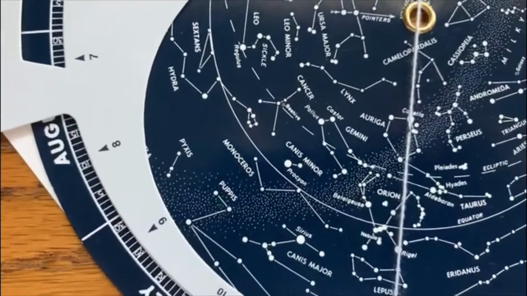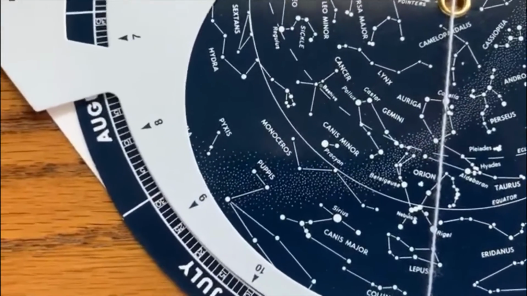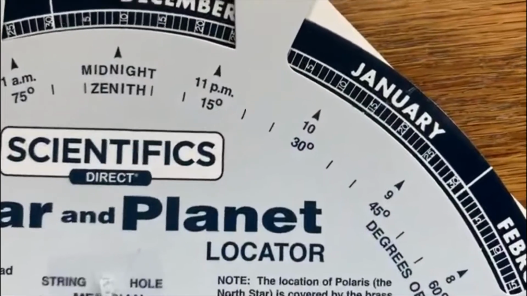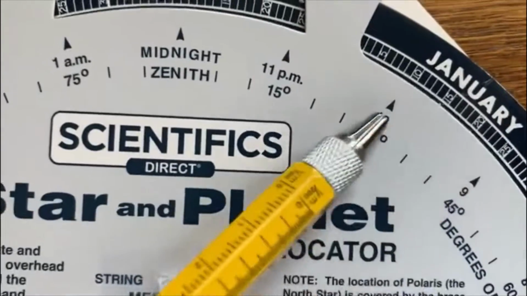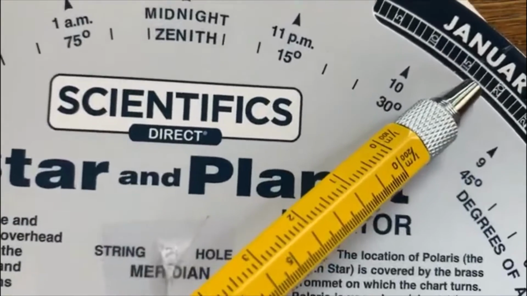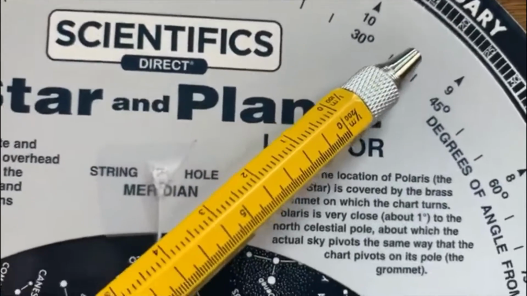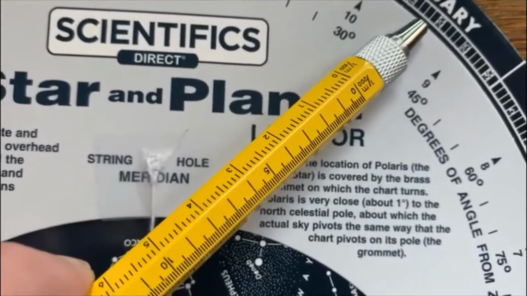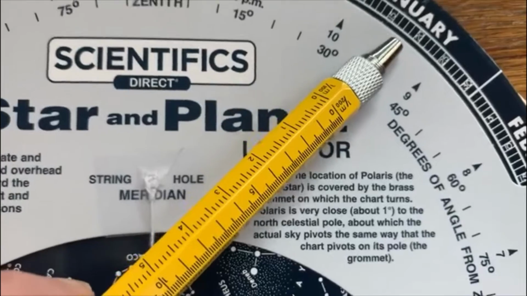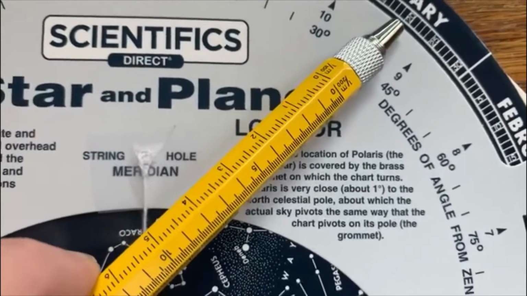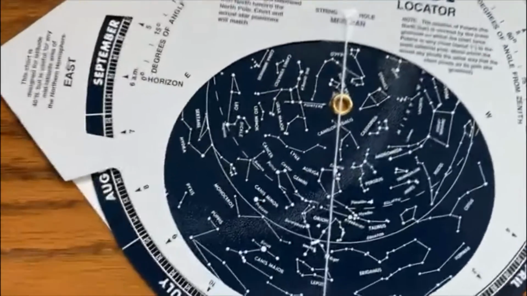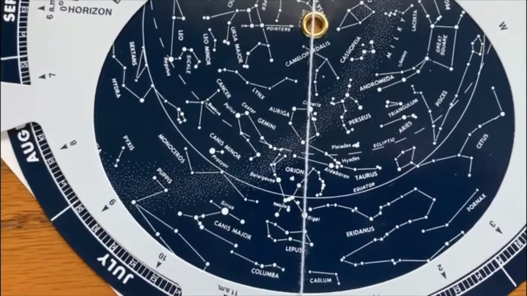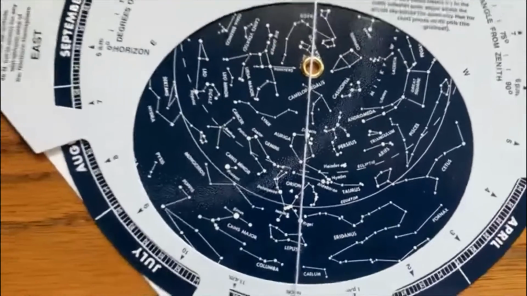And they wanted to know at what time tonight, January 18th, will that happen. So now what I do is I go find on my star and planet finder January 18th. And January 18th is right about here. So it looks like it's going to be somewhere about 9:30, maybe slightly before 9:30. It looks like it's a little bit to the right of the midpoint there. So maybe just short of 9:30, like 9:25 p.m. tonight. Directly overhead will be a fairly bright star called Capella.